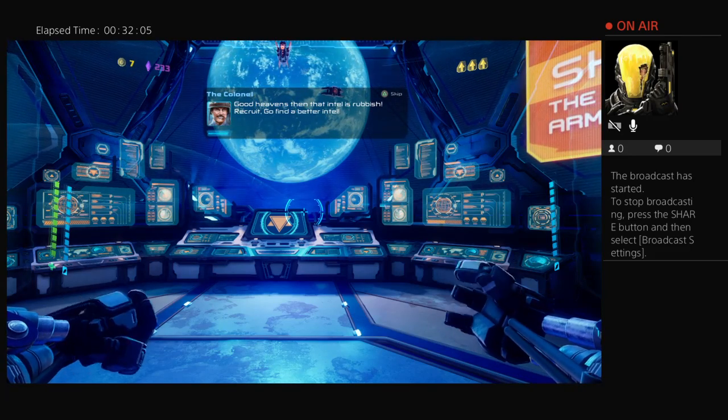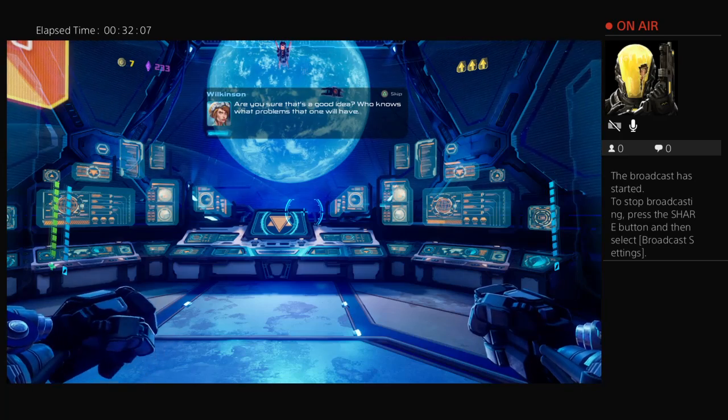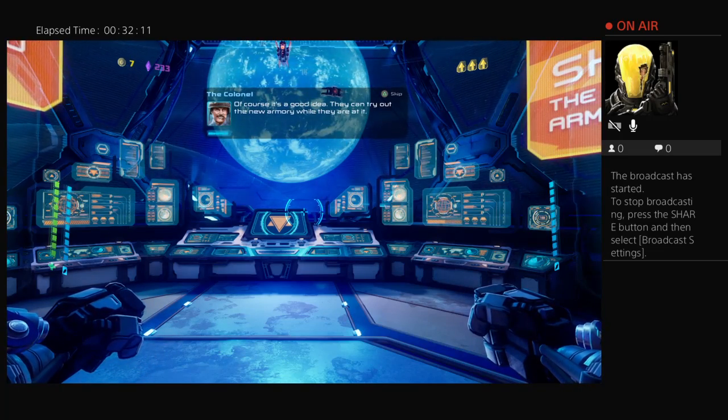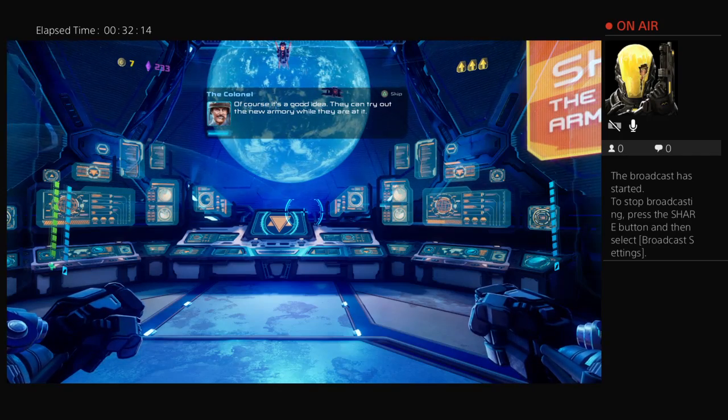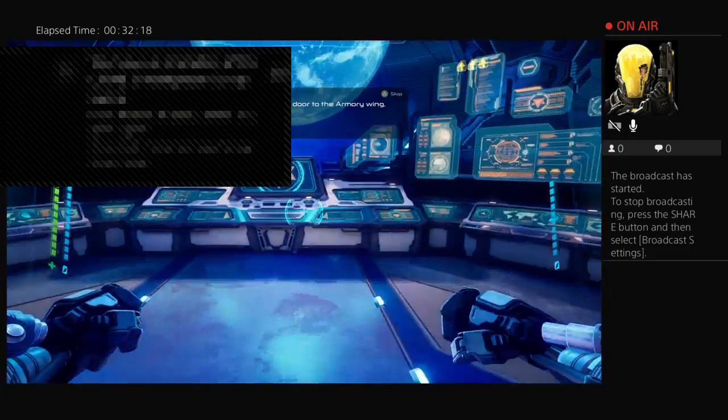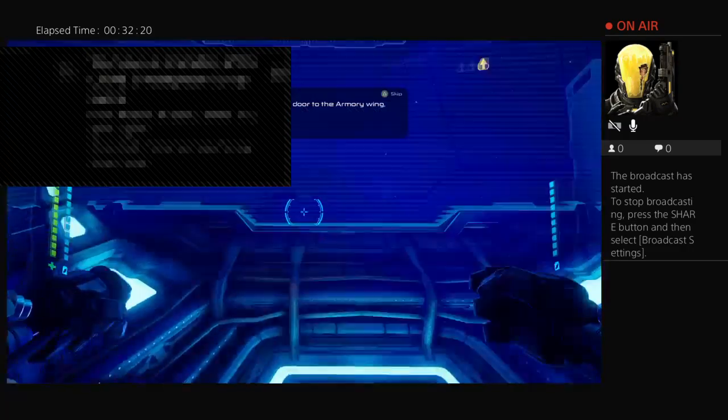Recruit, go find a better intel. Are you sure that's a good idea? Who knows what problems that one will have? Of course it's a good idea. They can try out the new armory while they're at it. Sure. Let's break everything around here. Just unlock the door to the armory wing, Wilkinson.